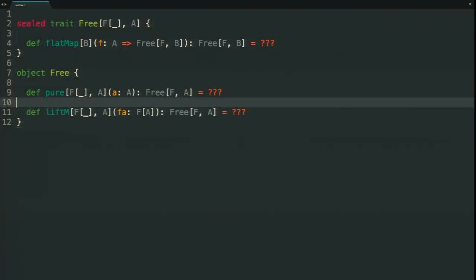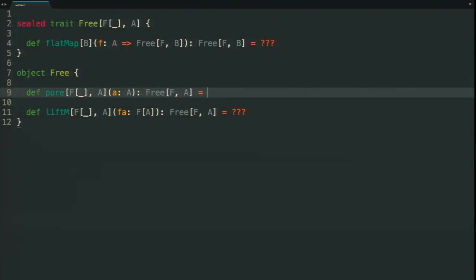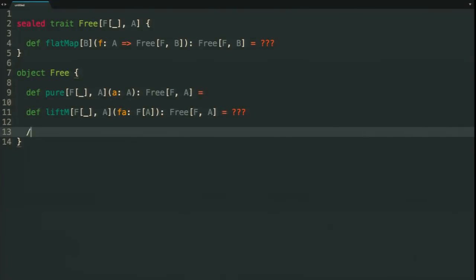Let's start with pure. Pure seems like it's probably the easiest thing to do, right? So what can we do? We'll notice that free currently doesn't actually have any structure. We haven't implemented any constructors for the free ADT. So presumably, down here, here be case classes, right?